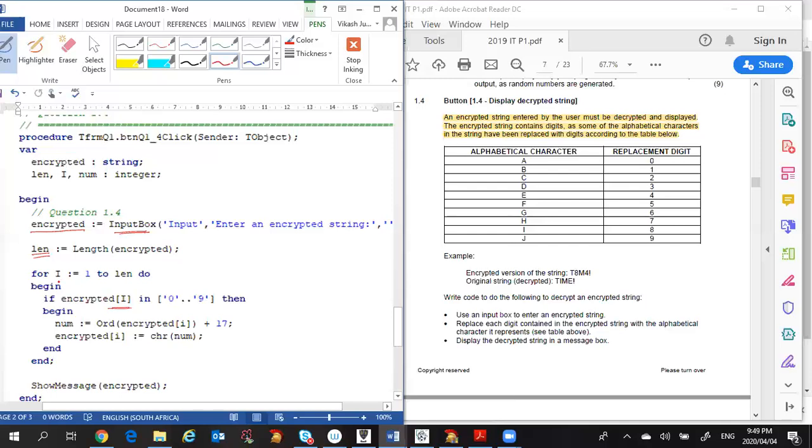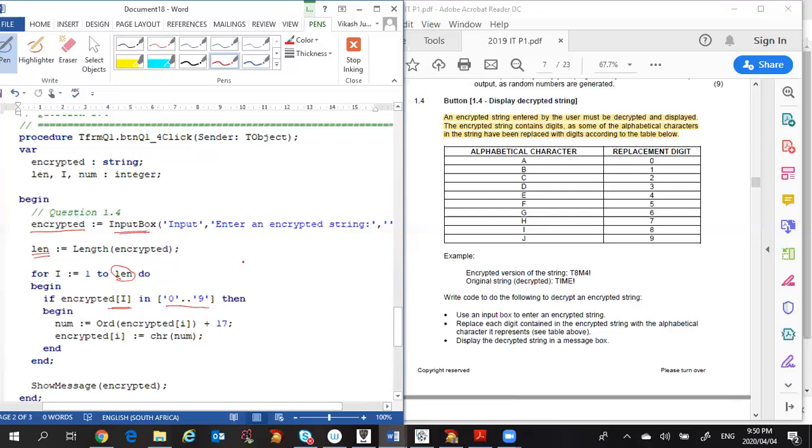And as the loop counter changes, we're going to be looking at different characters in the string. So we find the length, run the loop from 1 to the length of the string, and each time we're looking for a digit. So we create a range for our digits, and since these are characters, we treat the digits as characters, and the range is from 0 to 9.